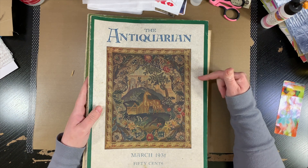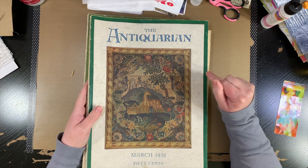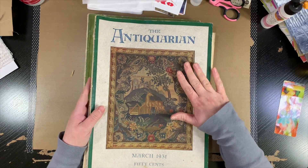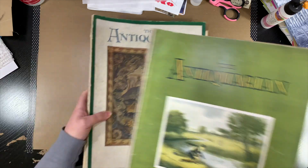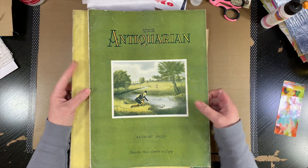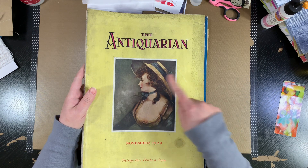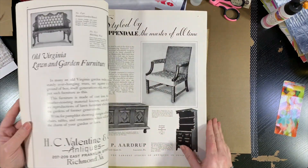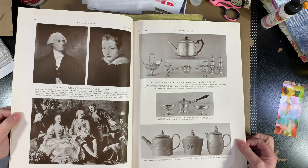One of the volunteers that was working the sale came over and he was like, 'Aren't those neat?' I said, 'Yeah, I'm buying them all.' He actually didn't think I was weird — book lovers get it too, because something old like this is just cool. The covers are just stunning. Here are a couple more: this one's from 1929, just this man fishing. And look at her — she's gorgeous. And then 1931, just stunning. Even the inside is just black and white, but I will find something to do with it — there are gorgeous pictures in here.